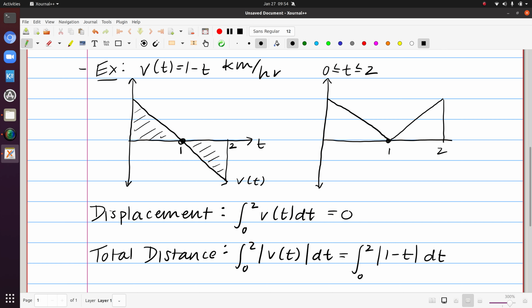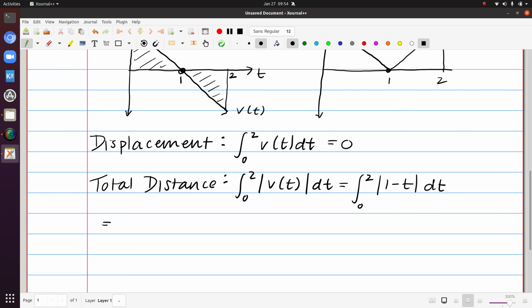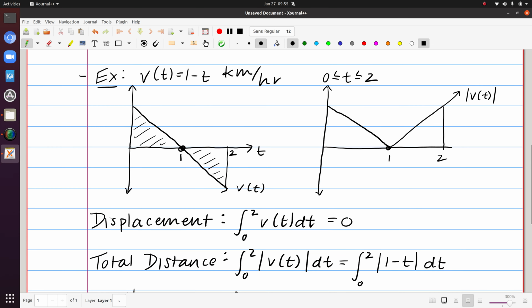So this is a graph of the absolute value of v of t. It doesn't matter necessarily that I can graph it, but I do need to know where v of t is positive and where it's negative in order to evaluate the integral of the absolute value. Now, we could use geometry, but I'll just point out that in computing this integral from 0 to 1, I'm going to integrate exactly the function 1 minus t because the absolute value didn't change that. However, from 1 to 2, I'm going to integrate the negative of that, reflecting that I'm flipping that function up.